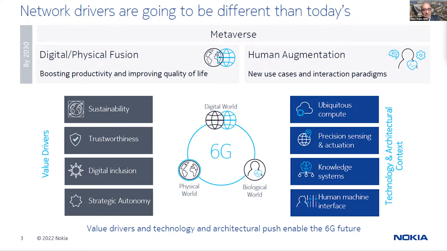Just briefly, the value drivers, I think we already looked at some of these implicitly when looking at the trends. So the one thing I think that we have done well with 6G compared to previous Gs is that we not only looked at KPIs, key performance indicators, but from the very beginning, we said we also need to look at key value indicators, value drivers, and four of these you see reflected on this chart. I guess sustainability, trustworthiness, we already briefly talked about.